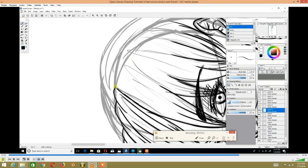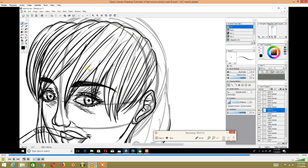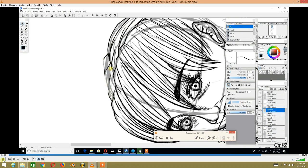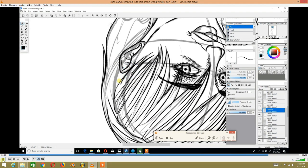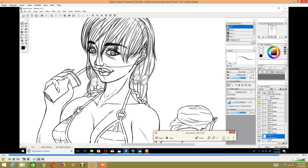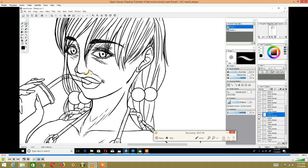This tutorial is making me tired. Draw out the general hair. Draw out the general balls of the hair. Hair is almost done.